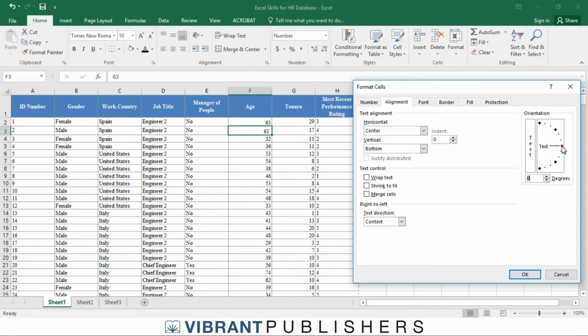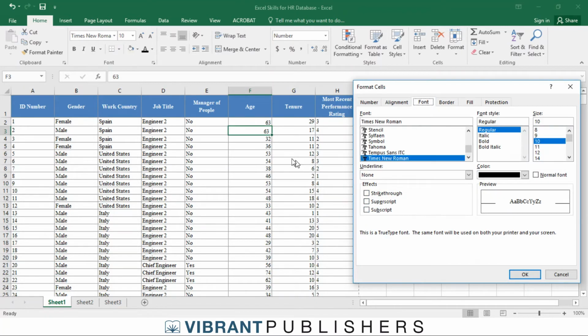This is where you can change the angle of the text. You can do it to a whole degree. So if we wanted to change the text by 11 degrees, for example, we can just type in 11 there or use the arrow keys to get to 11. We're going to go to 0 right now, though. Leave it. Wrap text, I showed you how to do that earlier. The quick key is up here, or the quick button is up here, merging and center here, but if you do need to do other things, you can do them here in this menu.